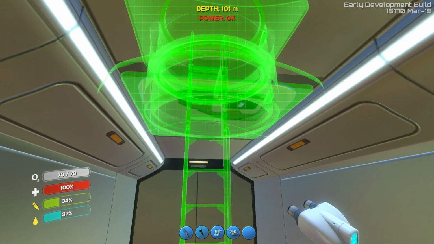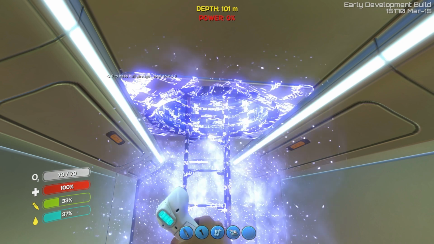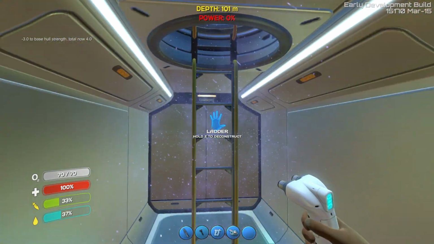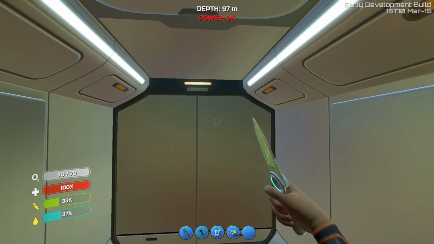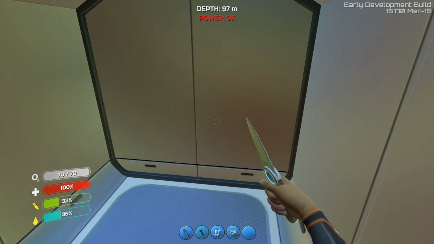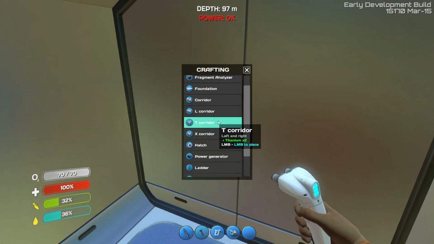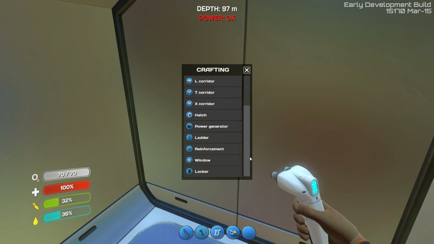Ladders. There we go. Check it out. Check it out. -3 to base hull strength. Total now 4. Okay, so the base... I'm not sure what that means. We're going to learn though. So let's go up the ladder. There we go. Now we're up here. Very cool. So, can we put some glass up here? That might be cool. Let's see. Foundation, corridors, window.